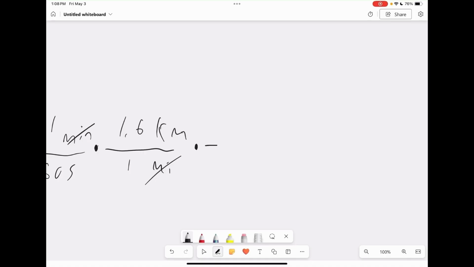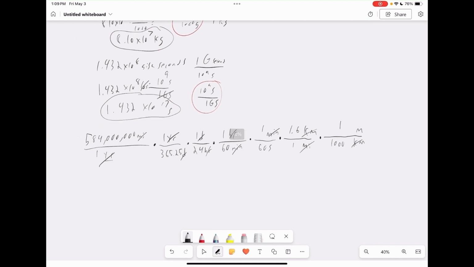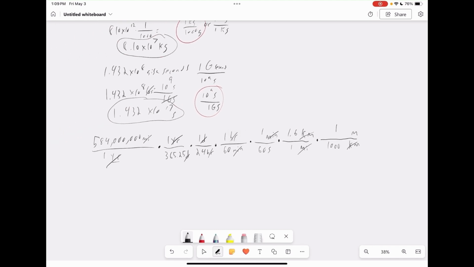We can then multiply this fraction from kilometers to meters. I want kilometers on the bottom. I want meters on the top. So we know that a meter is 1,000 kilometers. Kilo means 1,000. So now notice I have meters on the top and I have seconds on the bottom. So all my units except for my meters and my seconds are gone now. So now the last piece is pretty easy. All I have to do is just multiply everything on the top across and then divide everything on the bottom. Okay, so that's going to be, let me grab my calculator really quick.